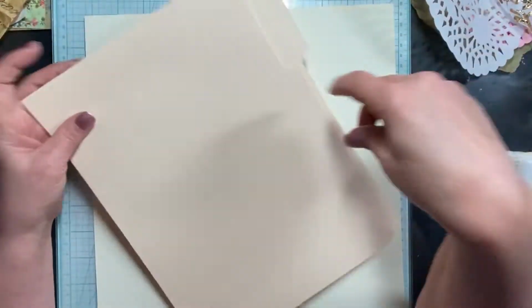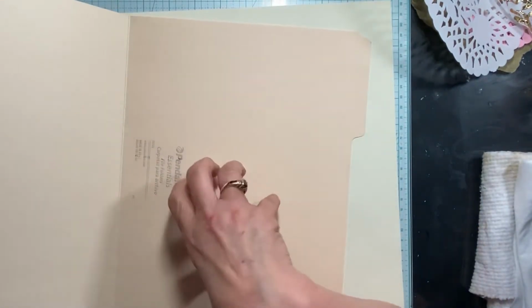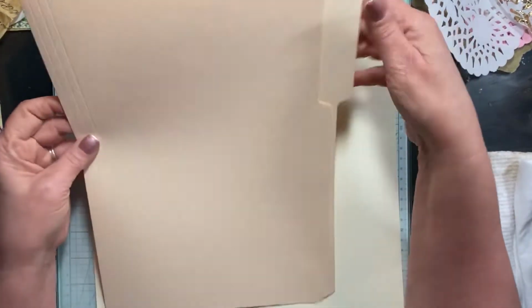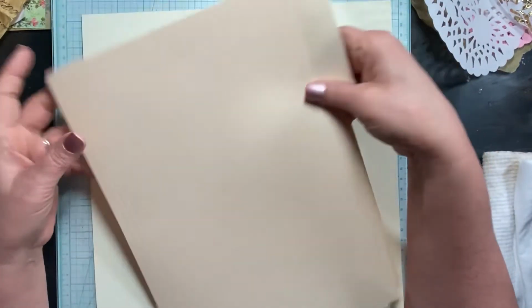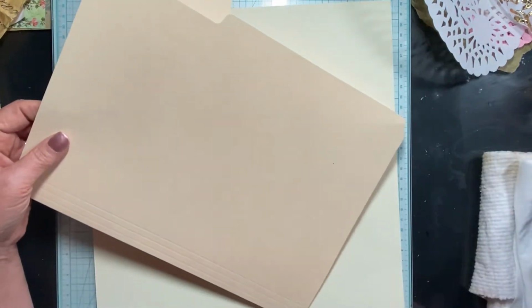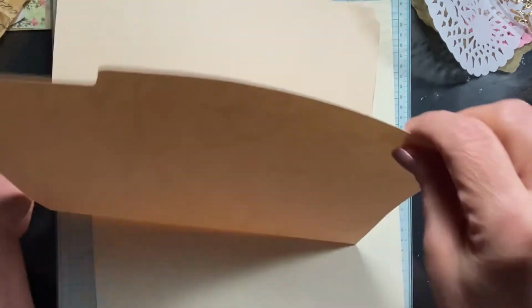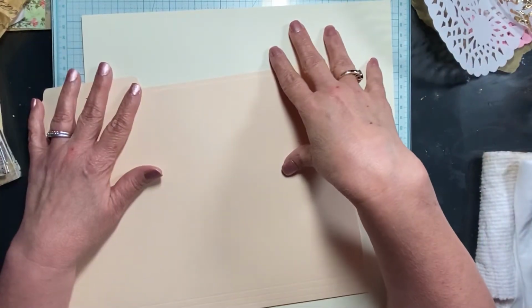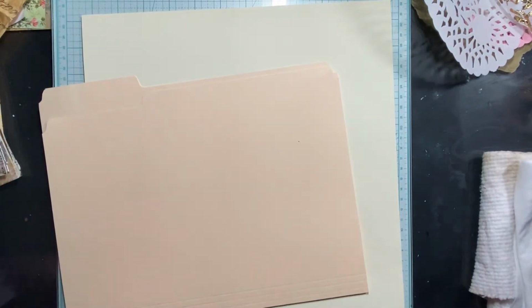You could also use file folders, which I like because I just seem to have a bunch lying around. Again, you can pick these up at the dollar store too if you don't want to buy a large quantity, because everywhere else you seem to have to buy a really large quantity. In any case, let me get this real quick. Hold on just a second.